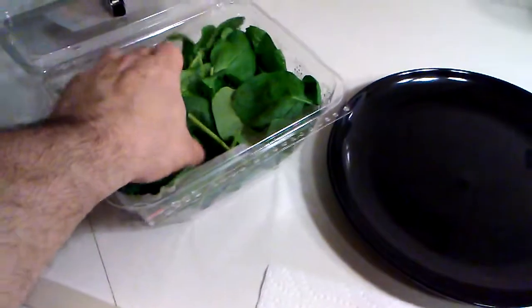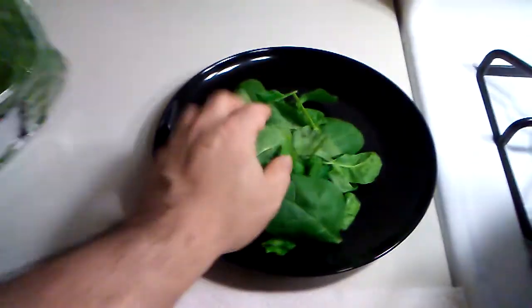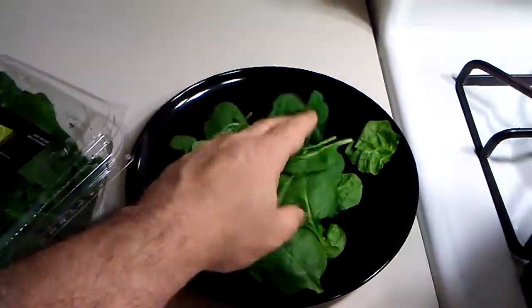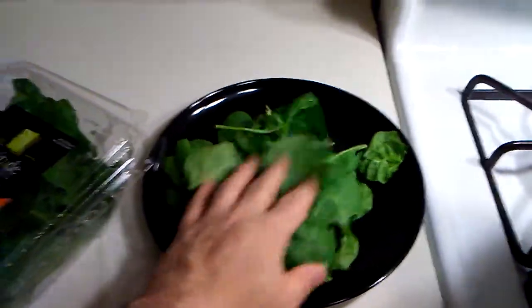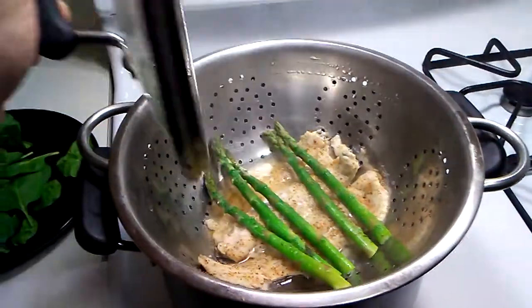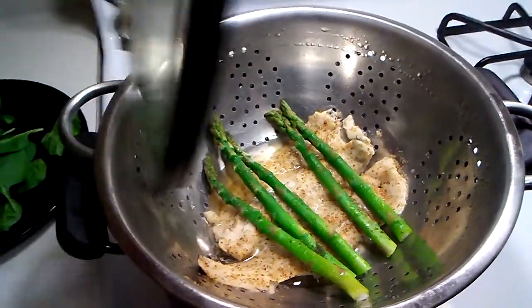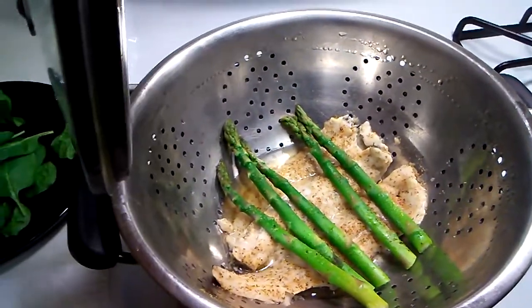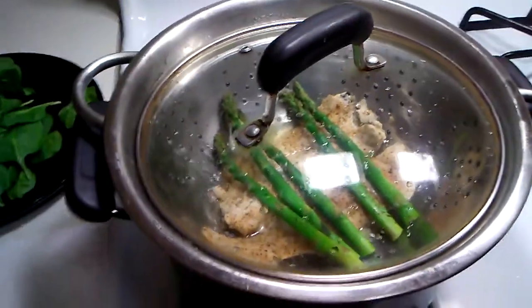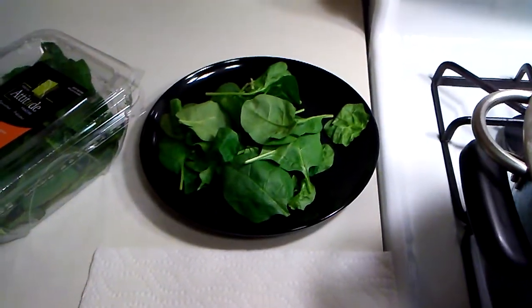Okay, let's get some of our spinach out of here. Now this has already been pre-washed. I am going to place a couple on here and make that look nice. It has been 5 minutes — I put a little bit of the Mrs. Dash on there already. It is cooking up nice. Another 5 minutes should do.